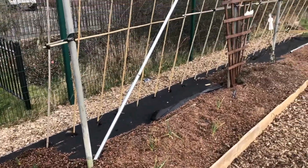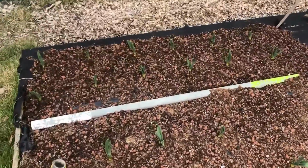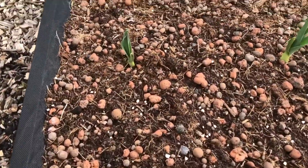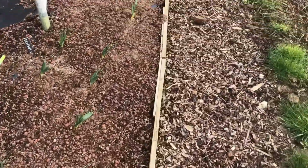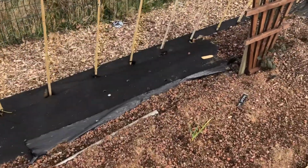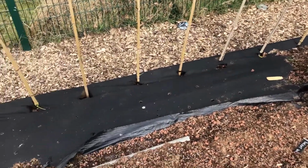So as I said, we're on here with the permanent bean bed, and in here we've got our elephant garlic. You can see that it's starting to grow really well. You've got the canes all along the back where the runner beans go, and I think we're going to go French climbing beans this year as well.